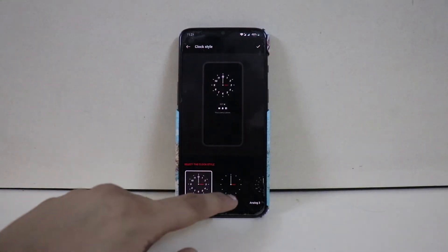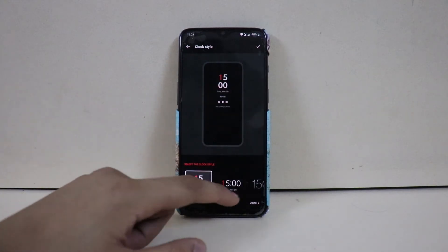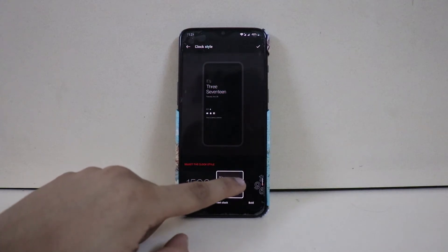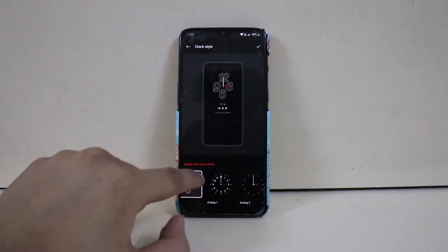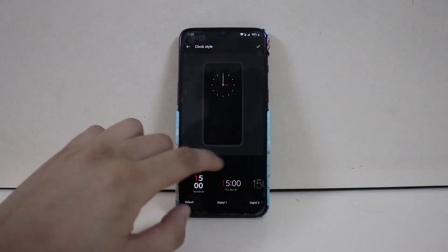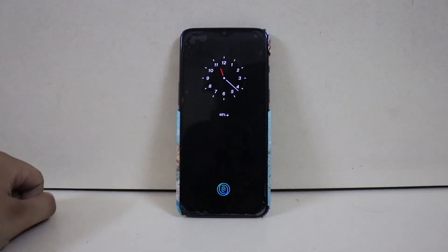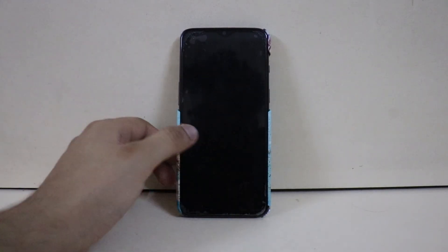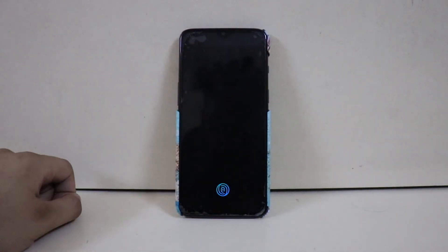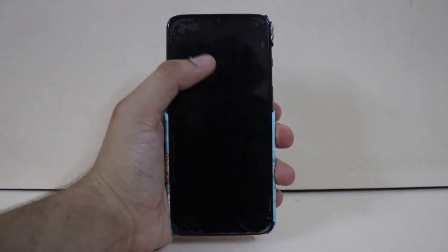There are lots of great clock style options to choose from: some types of digital, a text clock, bold, analog — lots of analog options — and also two types of minimalism. Then there is 'none' — you can choose to have no clock at all, so when you tap on the screen you can only see the fingerprint scanner, no clock or anything like that. It basically means the screen is in tap-on mode but with no clock because you've chosen none.